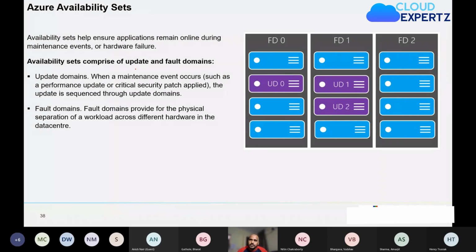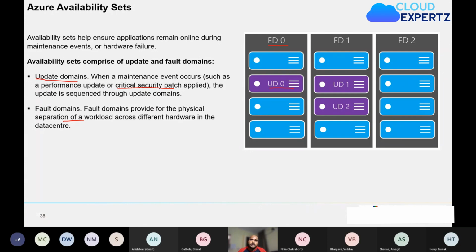I talked about availability sets. This is the arrangement through which Azure ensures availability. Azure has created a fault domain and an update domain. Update domain basically means any maintenance event which relates to firmware upgrades, security patches, all of it. And fault domain means any maintenance event related to the hardware, which is power outage and anything. Every hardware which is kept in an Azure data center rack has a tagging with respect to update and fault domain.